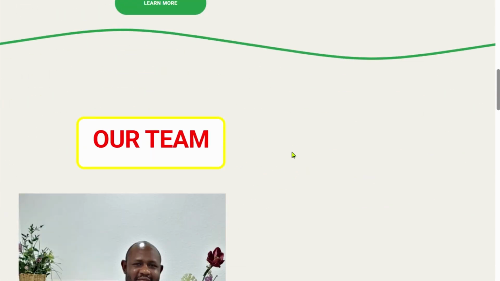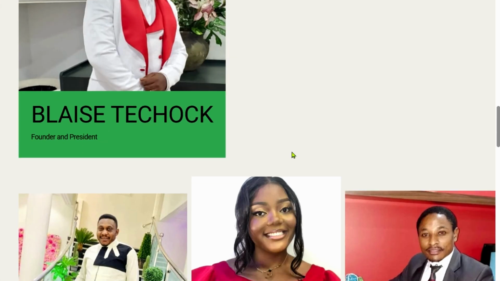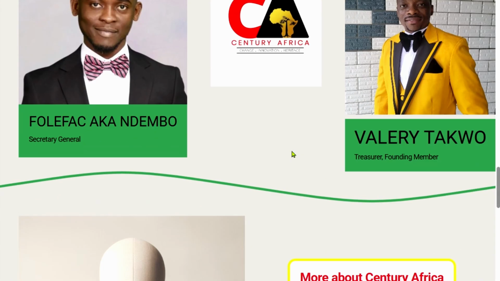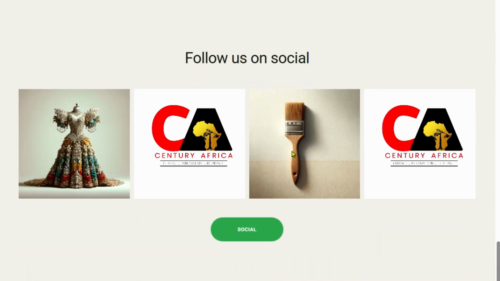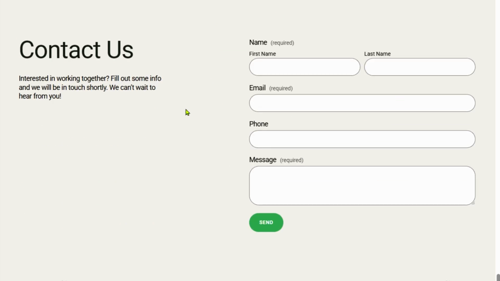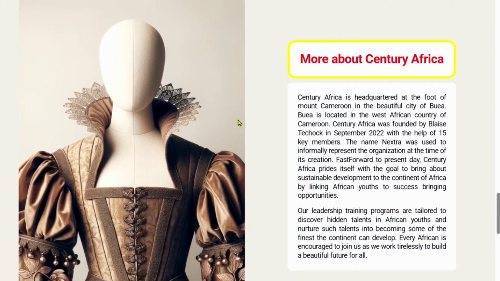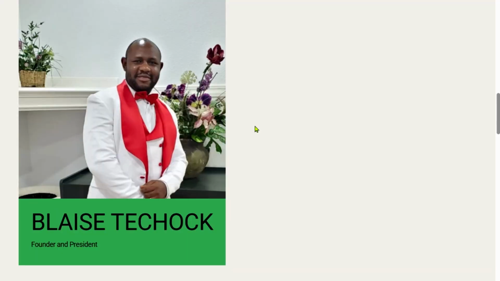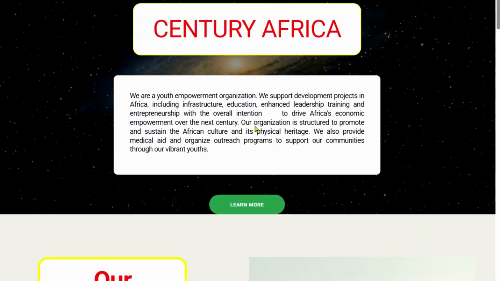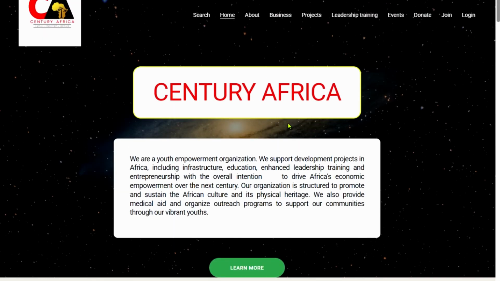Then in this same homepage, when you come down here, you can find some information which can lead you to contact us directly through the homepage. It is also important to note that you can explore some good features after understanding the homepage, because the homepage gives you a complete overview of what the website is all about.